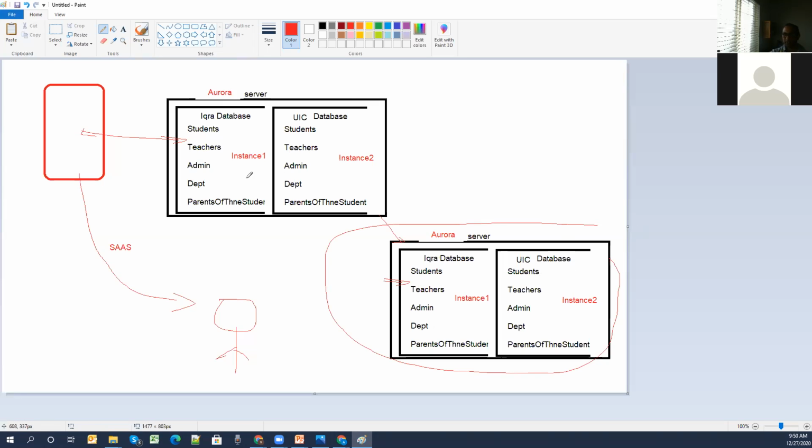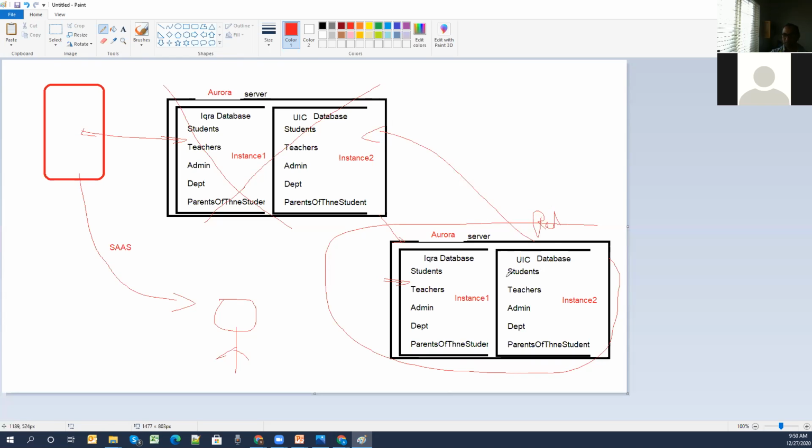Now what happens here is, when this database crashes or some kind of an error happens or it gets corrupted, this read replica is pushed as a primary database. You can create a primary database using this read replica.